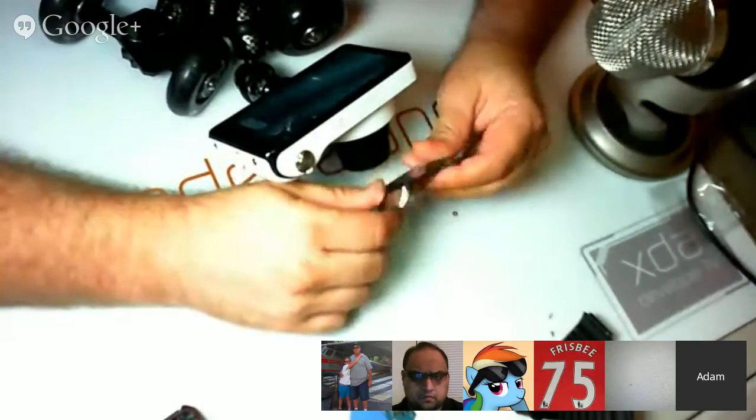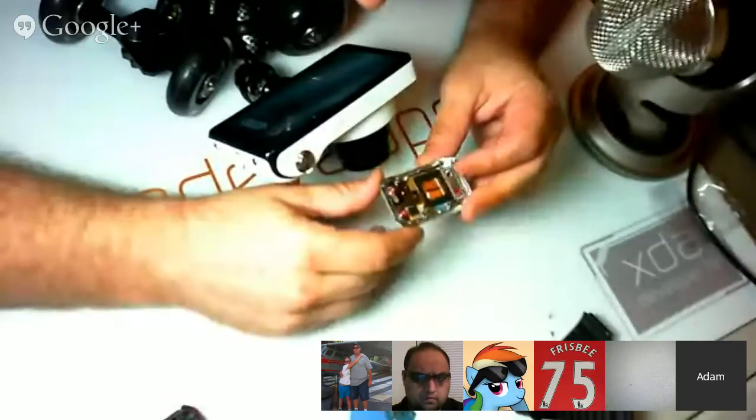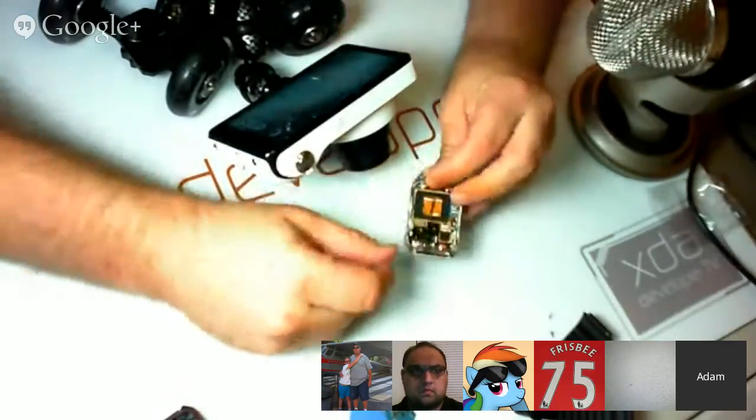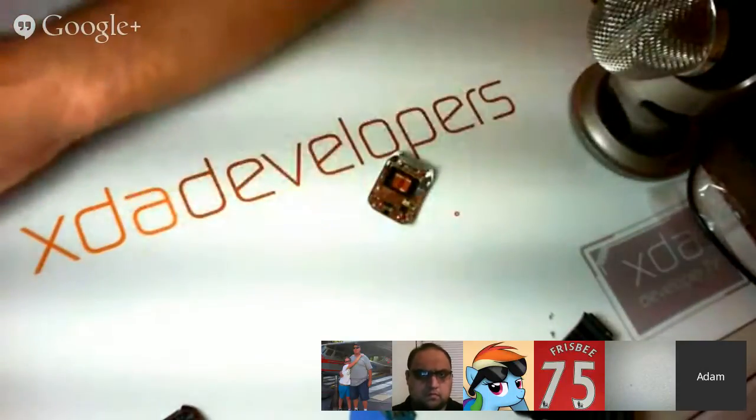It appears that in order to go any further, we're going to need to remove the screen, and I'm not too keen on doing that on this, so we're going to call this good to go. I don't want to damage the device during an unboxing teardown.